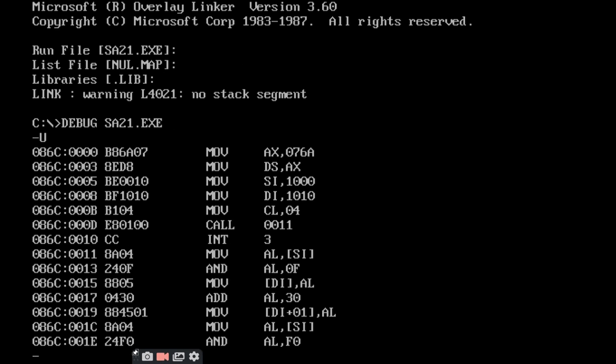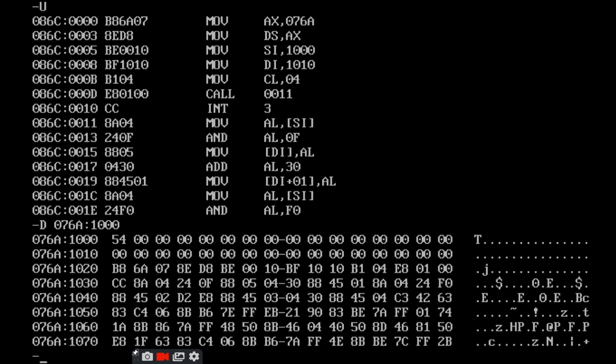Unassemble your program and check in your data segment how the data is stored. We gave 59 without any extension, not specified as H, so by default it will consider that as decimal, convert it to hexa, and load it into memory.